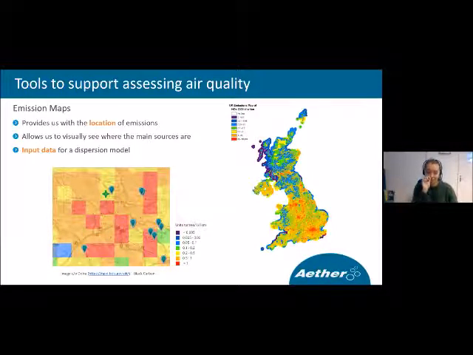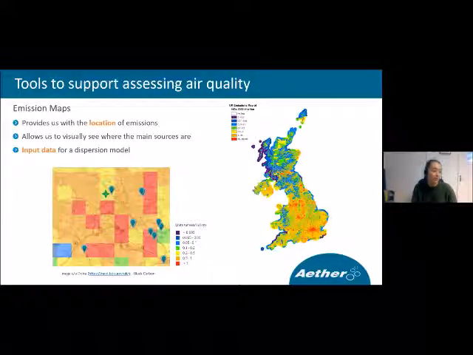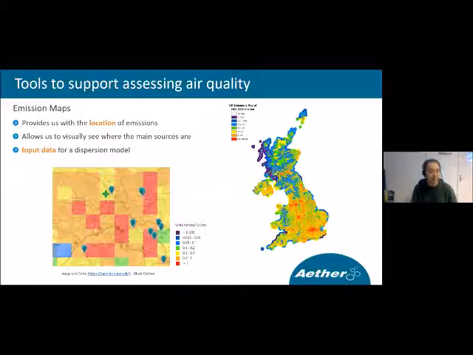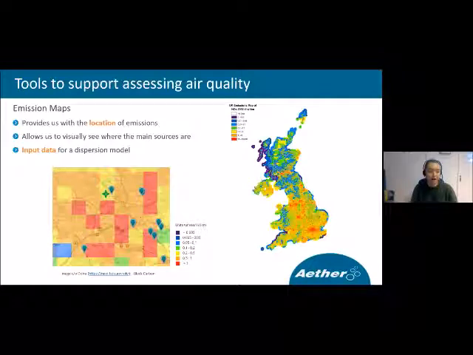They visually demonstrate and localize your emissions. So for example, here we've got one for Leeds that my colleague Luke brought up. This is black carbon. The resolution is such that each square represents 1 kilometer by 1 kilometer, and the unit is tons. As you can see, the red regions indicate areas in Leeds where black carbon emissions are higher.